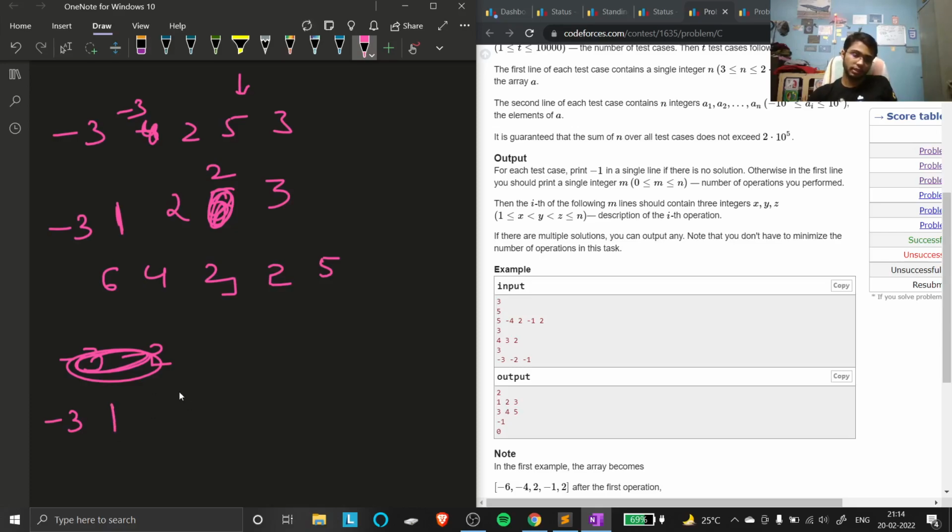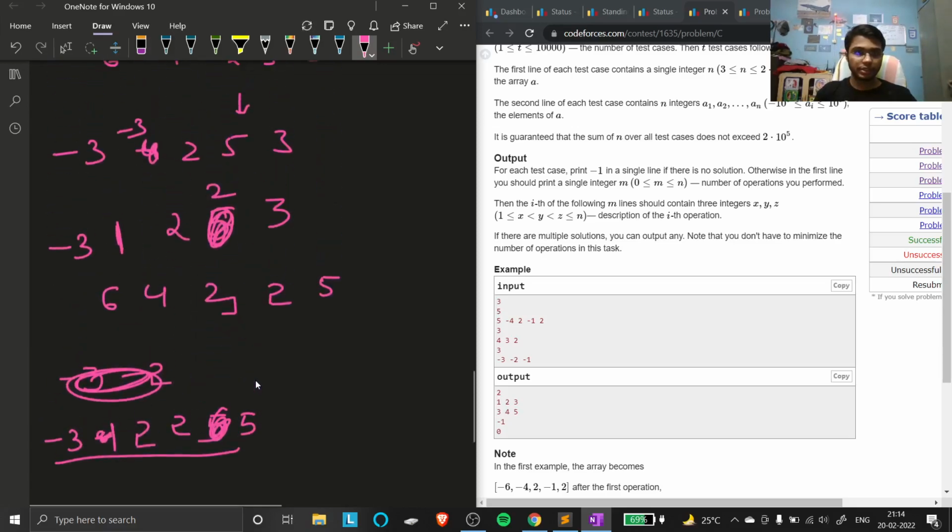Let me take 3 minus 2 is 1. No, 2 minus 3 is minus 1. Then 3 we can replace with what? It's giving me 3. So okay, so let me do this one. Then 4 minus 2 is 2. And yeah, 2, 5. We can replace this 5 with what? Yeah, it is fine. Yeah, everything is possible.